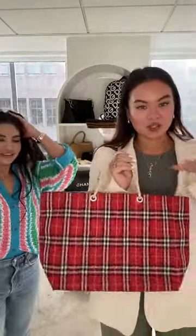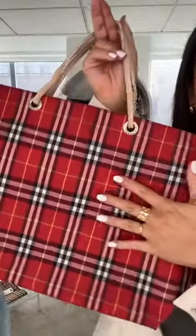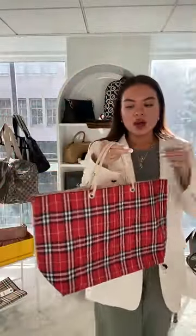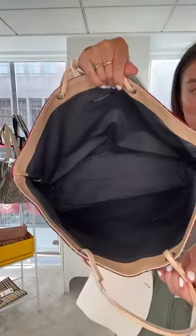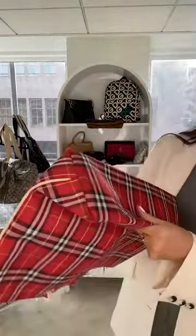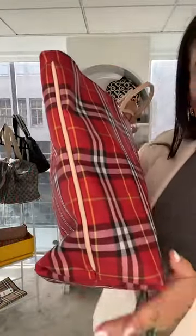So I'm going to show you our last Burberry piece of today, which is a red checkered bag this time. This is actually more of a coated canvas, so nice and durable. It doesn't fit on the shoulder, however it can be worn on the arm. Perfect work bag, because it will fit a 15-inch laptop for sure. The lining is a canvas lining as well, so easy to wipe down. Let me show you the details. You've got the cream piping down the side.